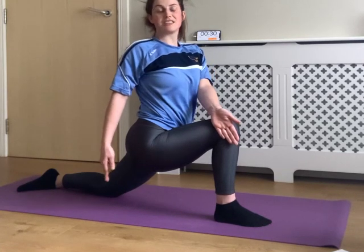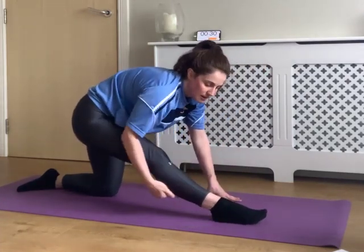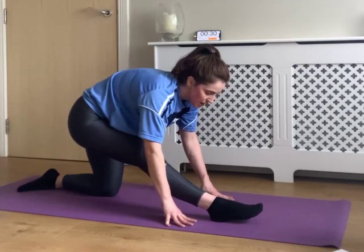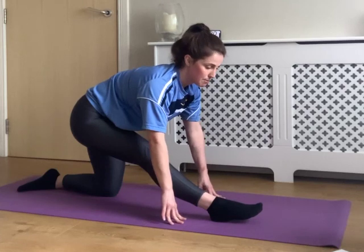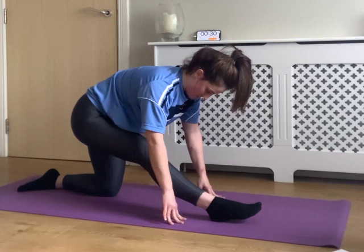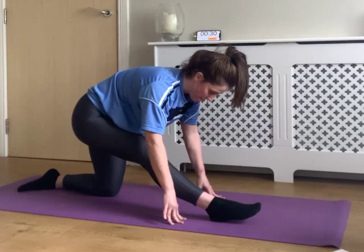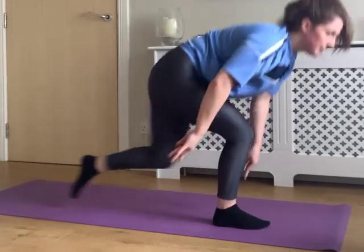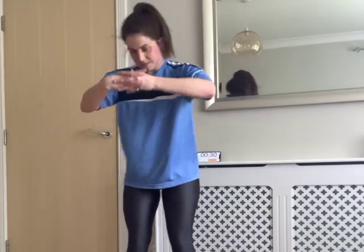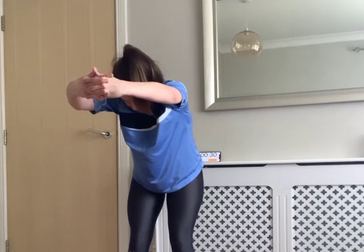Awesome work everybody. Turn back to the front, hands come down to the mat, push the hips back, taking it in to your calf and hamstring. Heel stays into the ground, lift that chest up. Okay, bring it forward, stand on up, clasp your hands together, feet under hips, bring it forward, soft knees, drop your head, just stretching out the shoulders.